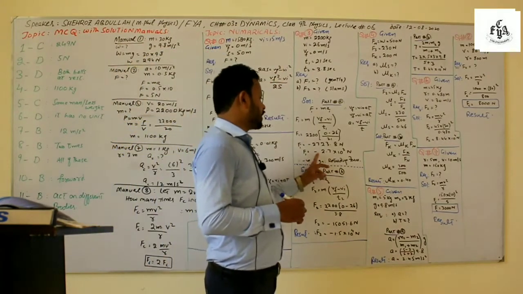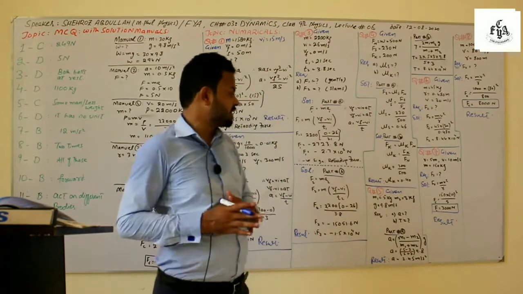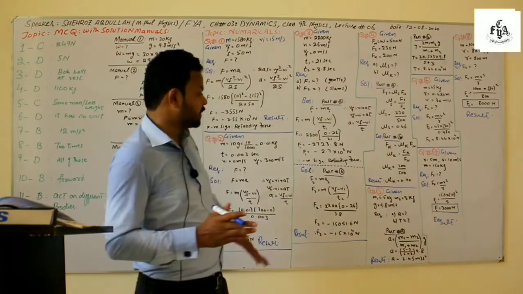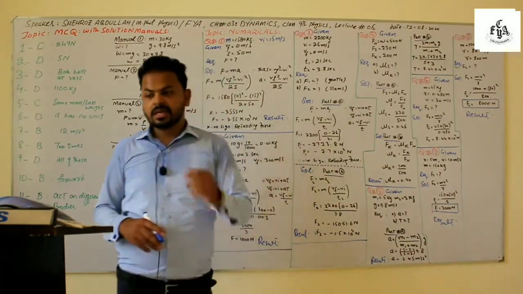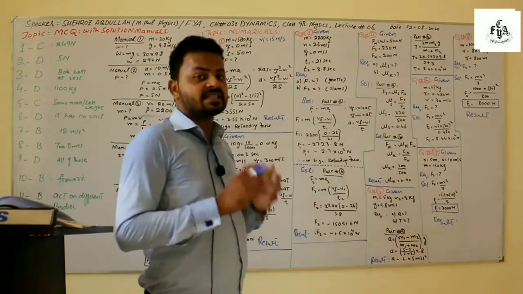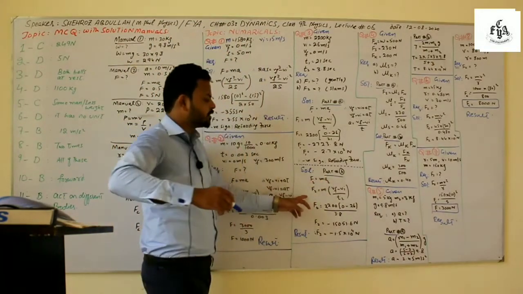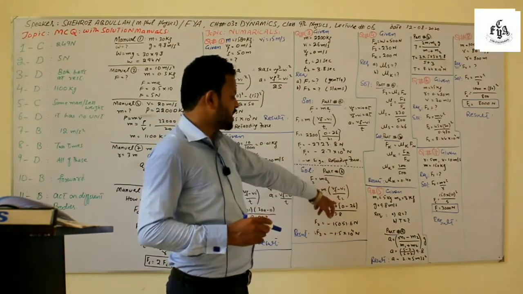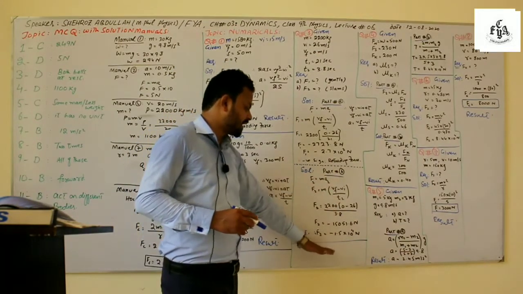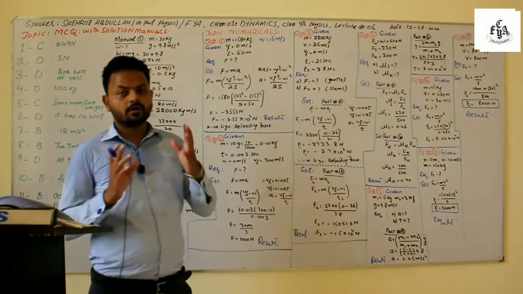After that, you are going to get F1 is equal to minus 2.7 into 10 to the power 3 newtons, right? Negative sign shows retarding force. Coming towards part number B, what does it say? The same expression we are going to use. F2 is equal to ma2 and F2 is equal to m(Vf minus Vi) divided by T2. Just put the values and get minus 1.5 into 10 to the power 4 newtons.